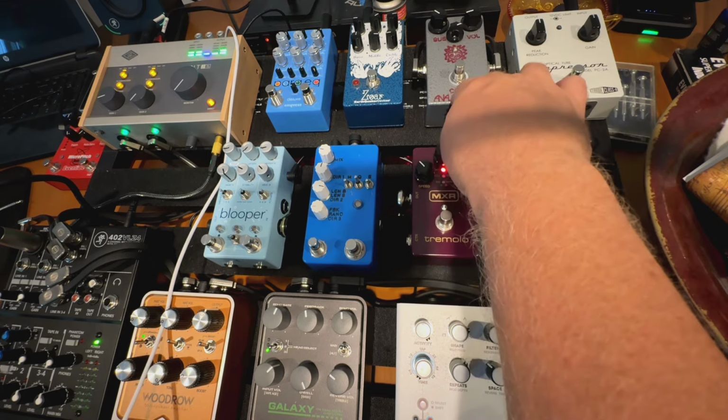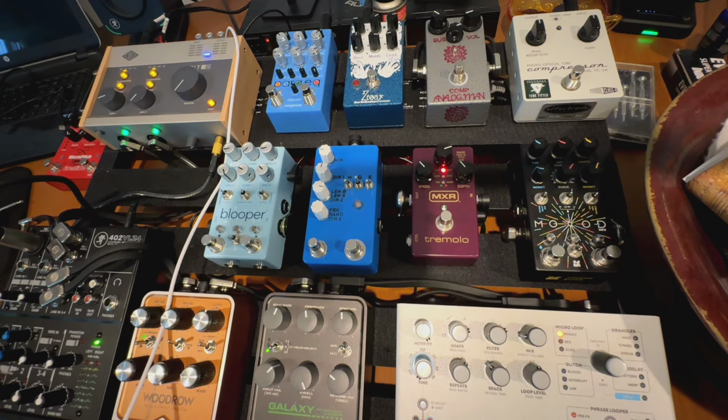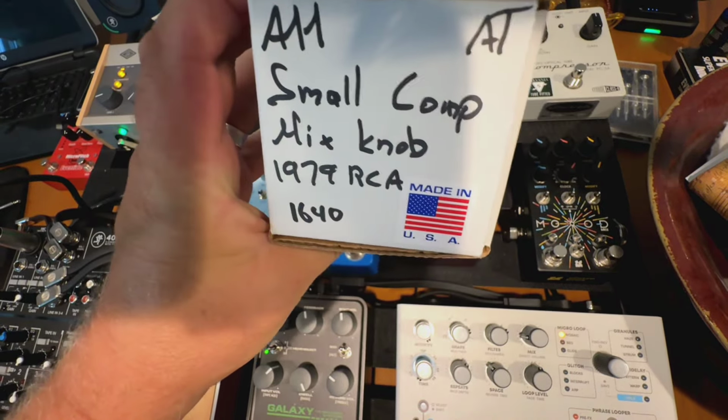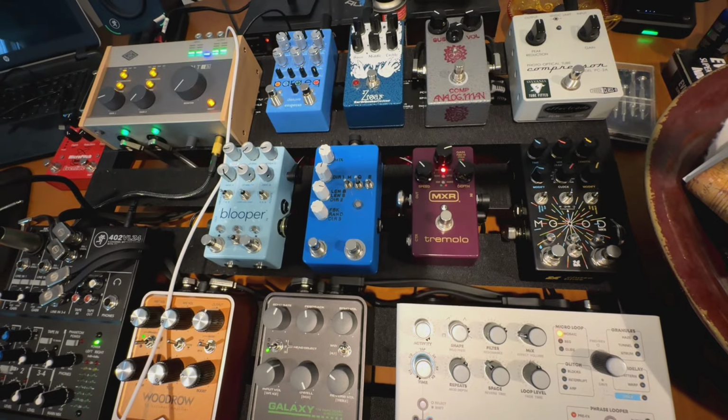Into the Analog Man compressor, which is like a Ross compressor. This particular one, hang on, I gotta grab the box. You can order it with the 1979 RCA, not sure if it's a transistor, capacitor, whatever it is that defined the Ross compressor. He has some of them. You can order them with it. Does it sound any special or different? No. But is it cool? Yes.